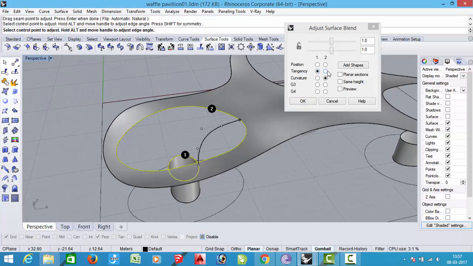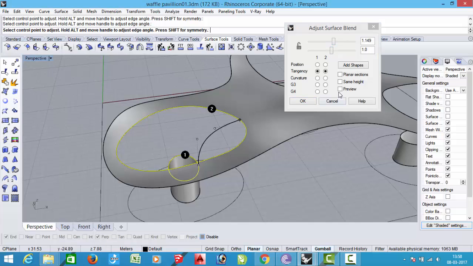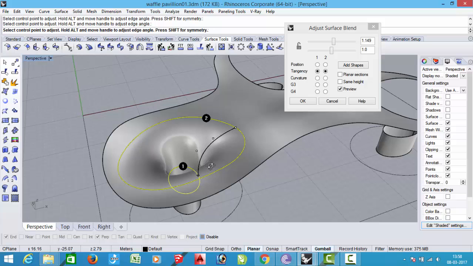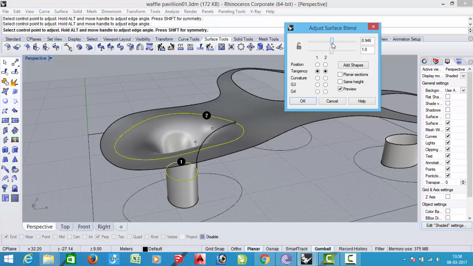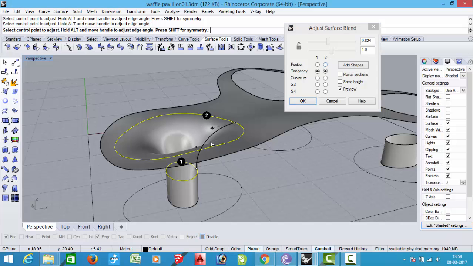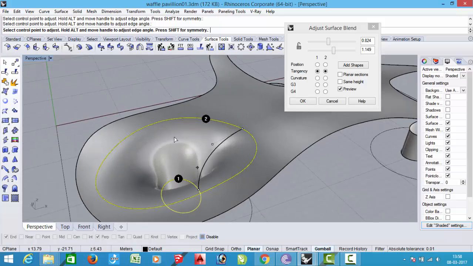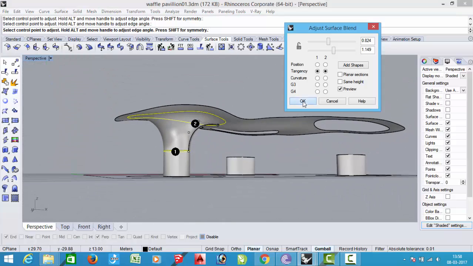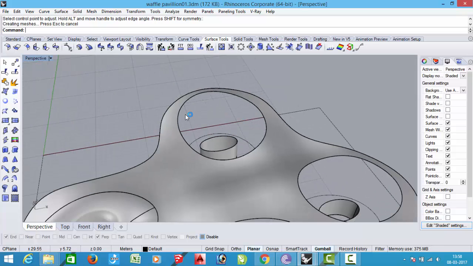So I can select any of these options and drag these control points from the bars. We can also preview the surface by checking this on, and I can immediately see a nice blended surface between these two objects, and I can still drag these bars here and test my design. So I'm happy with this. I'll press OK. I'll do that for the rest of the two areas.